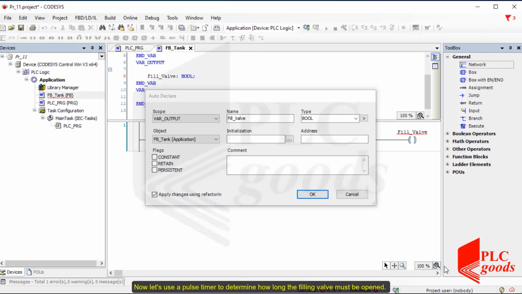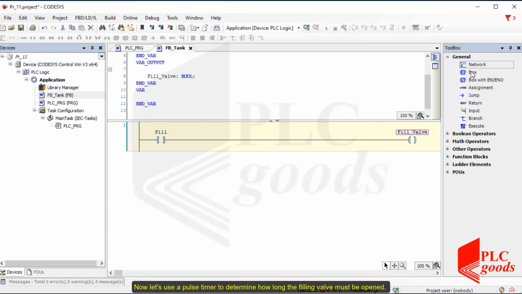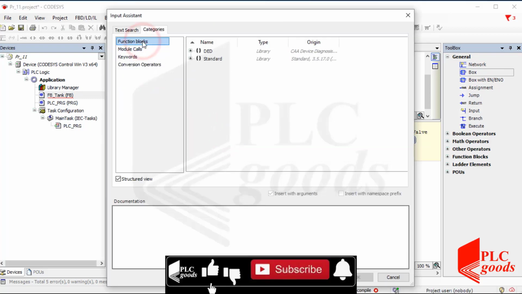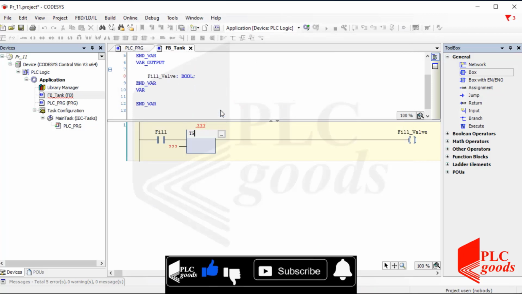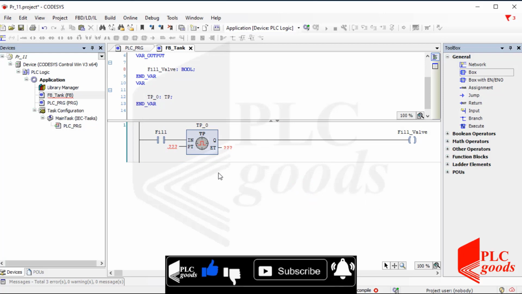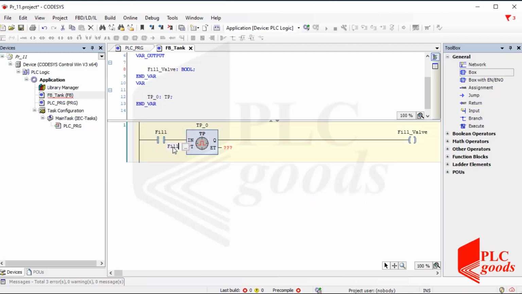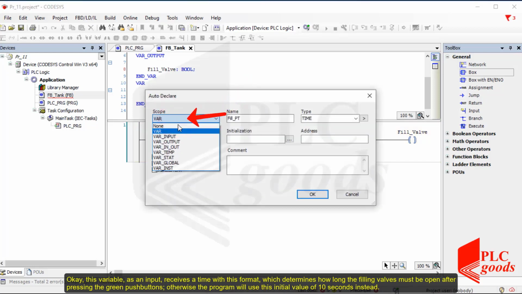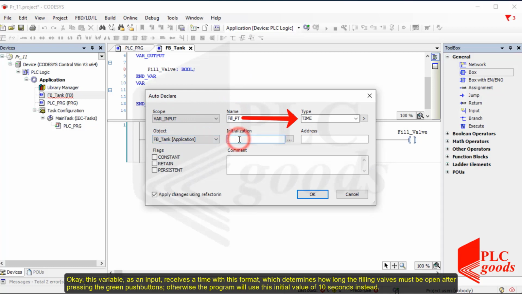Now let's use a pulse timer to determine how long the filling valve must be open. Okay, this variable as an input receives a time with this format, which determines how long the filling valves must be open after pressing the green push buttons.